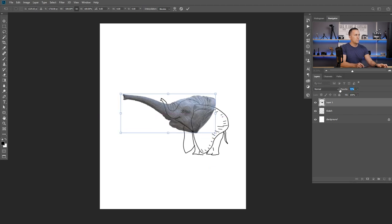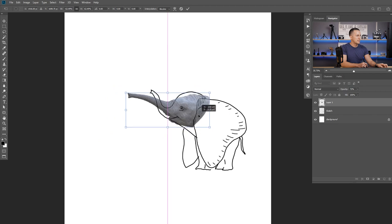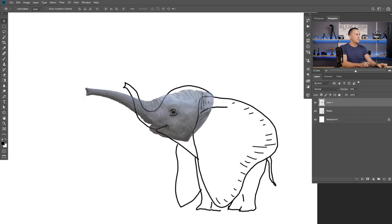I will also lower the opacity just to see through. Okay, make everything smaller, something like this, and it will be probably okay somewhere here. This is all trial and error until you find the perfect shape, spot and size, etc. But for me this is okay. I will press okay, and now I need to reshape the head to fit my sketch.